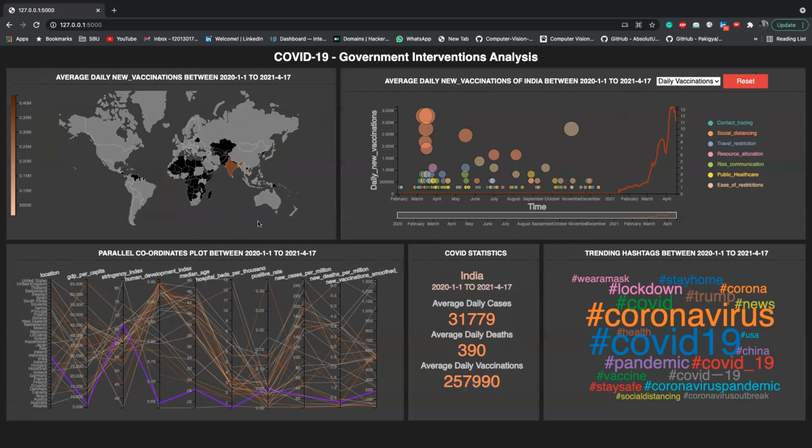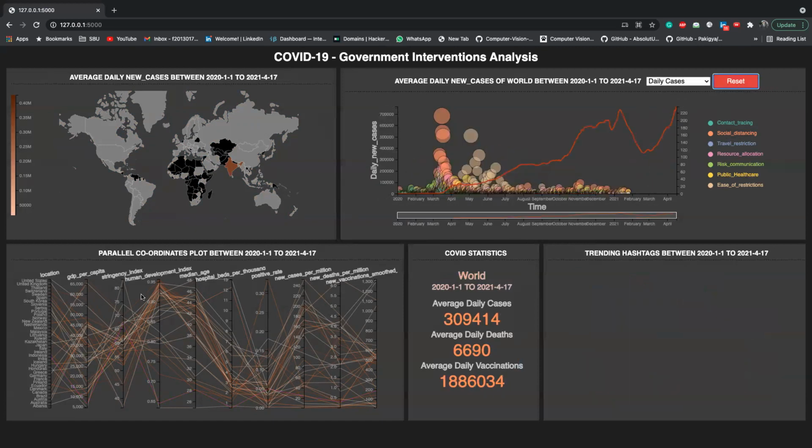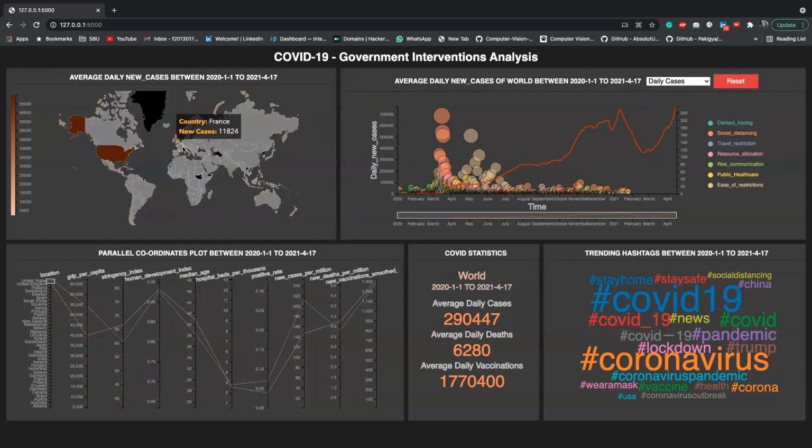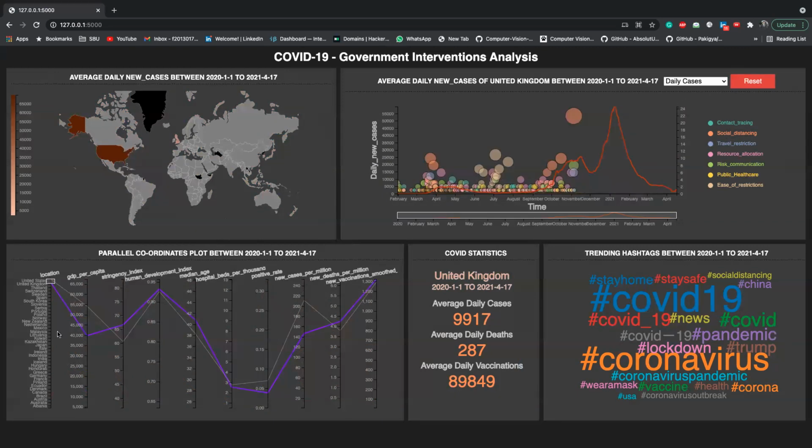One more thing I wanted to tell you: we can see different countries' models, but we can also compare the models between them. If you select two countries here, say the United States and UK, they are following the same path on the PCP, and if you check the integrated line and bubble chart, their curve is also the same.